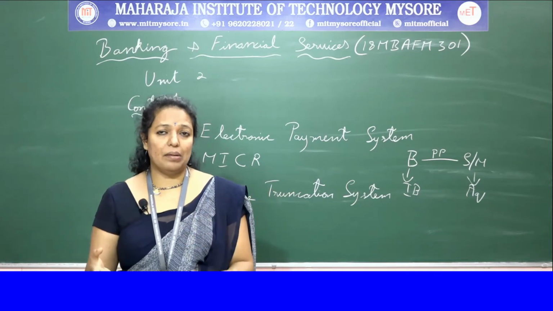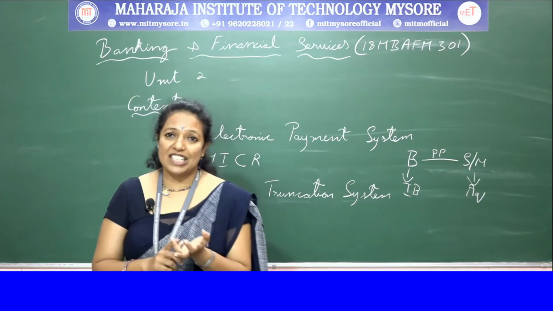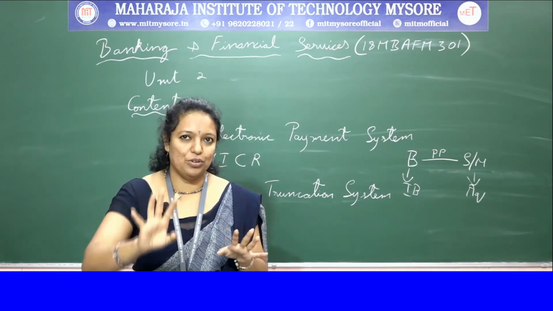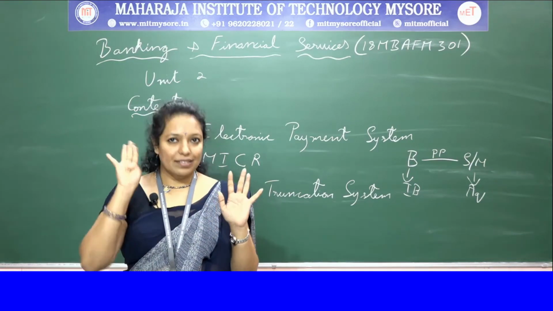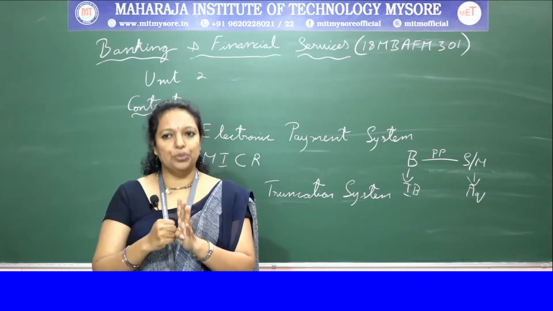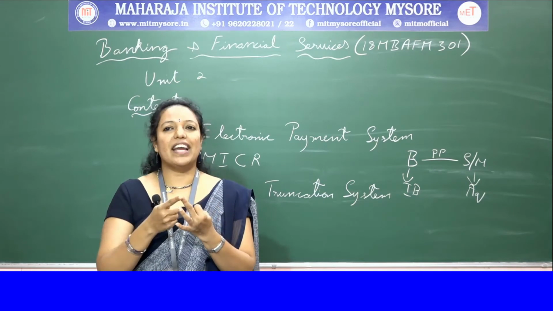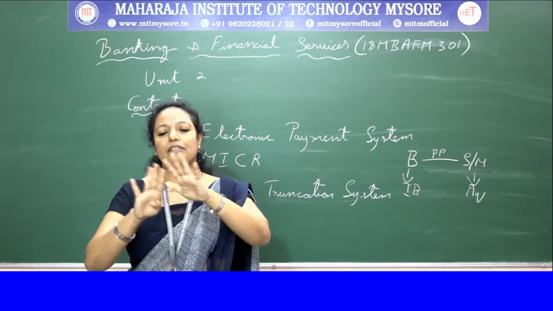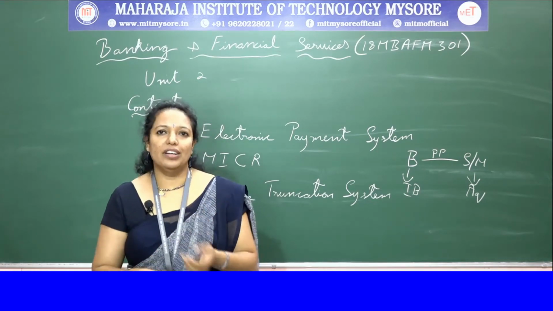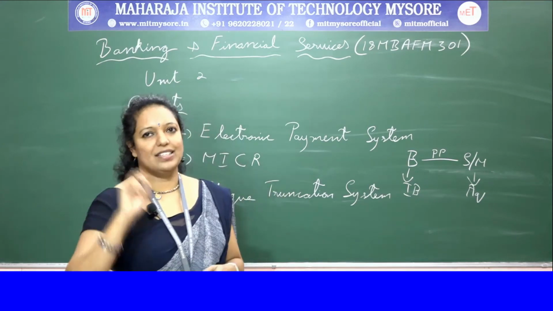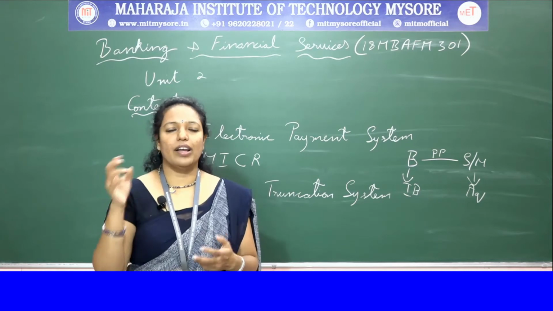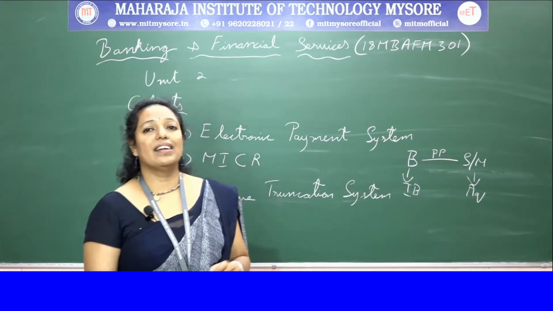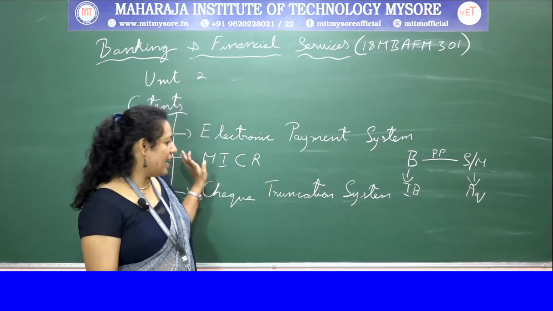And what does this information have? There are a total of 31 numbers, depending again upon the banks. First it has the check serial number, which is around 7 numbers. Then you have the routing number. The routing number is 9 numbers. In the routing number, amongst these 9 numbers, 3 are for bank code, 2 for district code, 3 for branch code and 1 for the check digit. Like this, there are a total of 9 numbers. Okay, whichever digit is the check digit. And the account number is normally 13 numbers, and the transaction code is 2. So when you add up, there are 31 numbers which have to be mentioned in the MICR area.